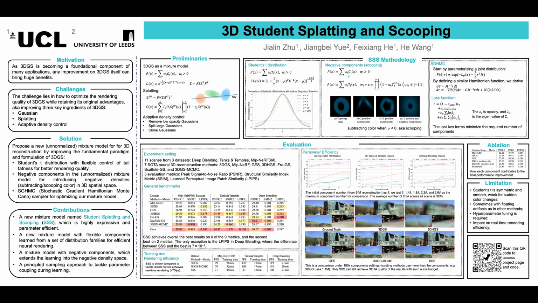Also, that SGHMC sampling process we talked about. The smart learning part. Right. It apparently requires some careful tuning of certain parameters, like figuring out the right percentage of negative scooping components to include versus positive ones. That needs to be dialed in. So it's not quite push-button automatic yet. Not completely, it seems. There's still some craft involved in getting the best results.